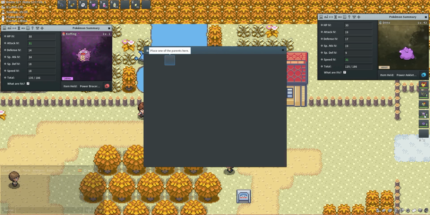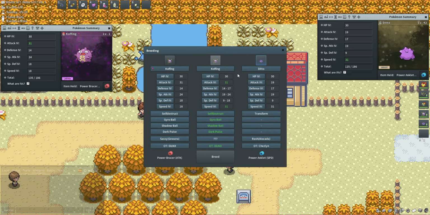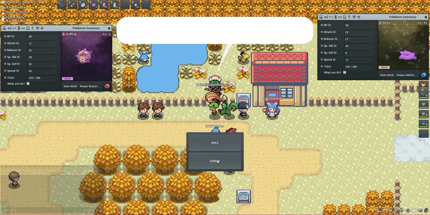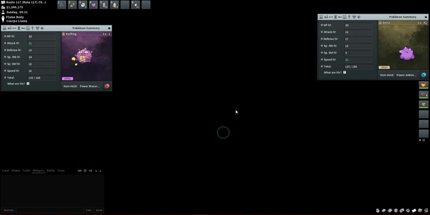We're gonna go ahead. Okay, HP 30, attack 31. We're gonna have to look for another one that's got pretty good defense, special defense. Sorry, we can sort of consider this one a 3 times 31, right? Okay, this looks good for now. Let's go. Yes, we need a female. Yes.